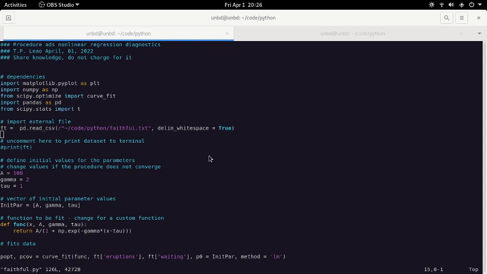So what I did today was to include code to show the significance of the parameters and a pseudo R squared. So now when you run this program, you can have an idea of if your fitting is good, if your fitting is adequate by the procedure. The procedure will let you know if there's convergence or not. But the code that I included here will show you the values of the parameters, the error of the parameters, the t-value, and the significance of the t-value. I also added the pseudo R-squared, like I mentioned, and the sums of squared deviations.